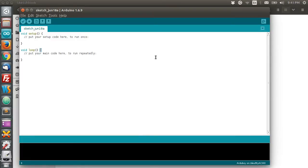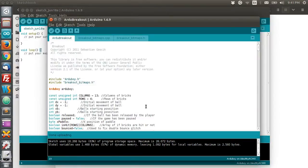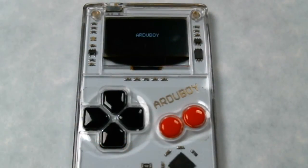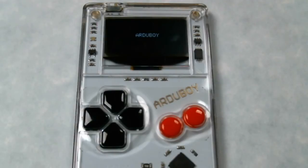to looking at the IDE here, and so this first one we're going to look at, under examples, Artaboy, there's going to be Artaboy Breakout, and we're going to go ahead and load this on here. And I've got the Artaboy plugged in, and first little tip there is you actually have to turn it on. So you can then compile and load. So it's uploading, and then so there's the game right out of the box.